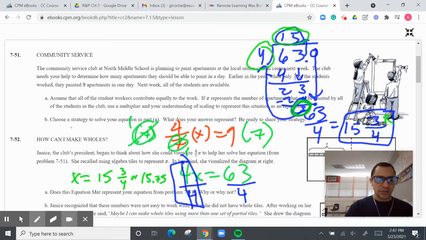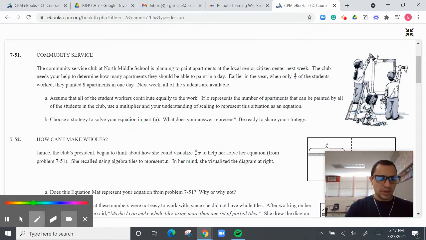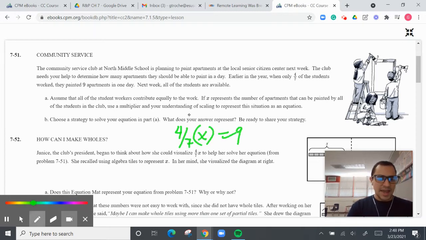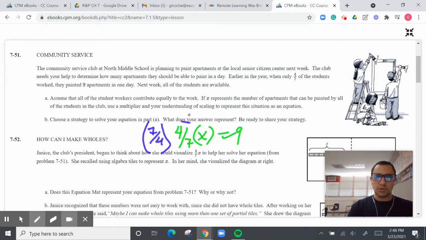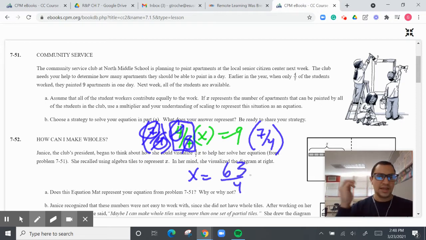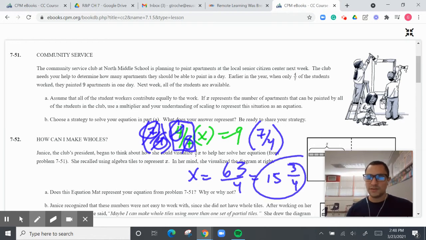So that's our strategy. Another strategy you could do is 4/7 X equals 9. A faster way would be to multiply by the reciprocal, because the 7 and the 7 are going to reduce down to 1, and then the top 4 and bottom 4 reduce down to 1. Just make sure you multiply the other side by that too. So x equals 9 times 7, because you only multiply the top, which is 63/4. And then you're done. Well, you have to reduce it, obviously, but you're pretty much done if it's 15 3/4.